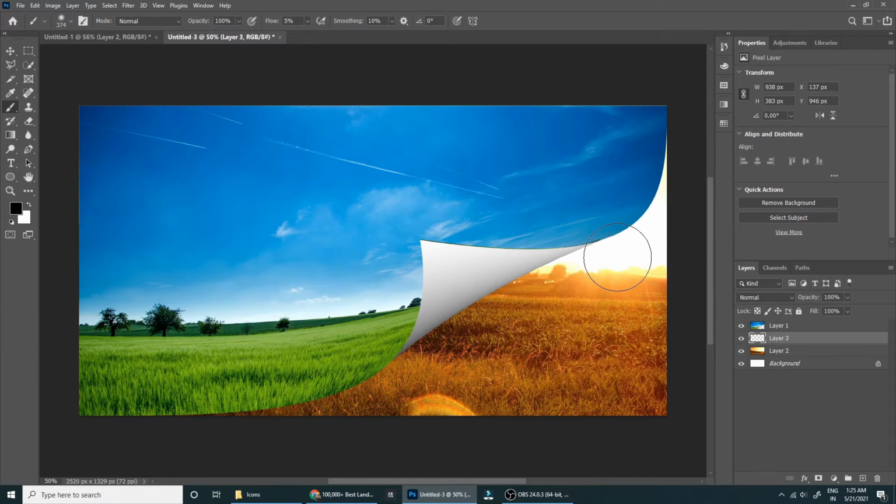It's not possible to get shadows on the sky, so we are painting shadows on the ground only. So let's paint. It should look realistic.